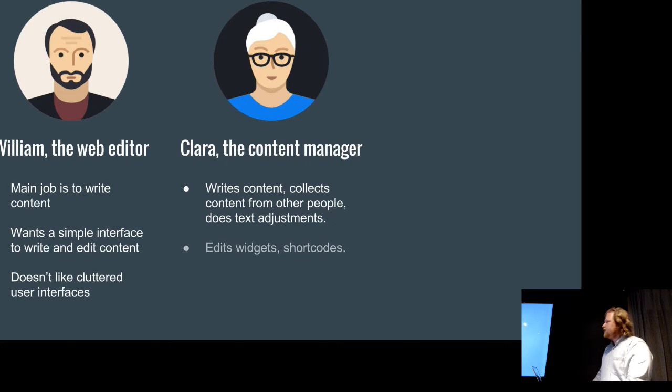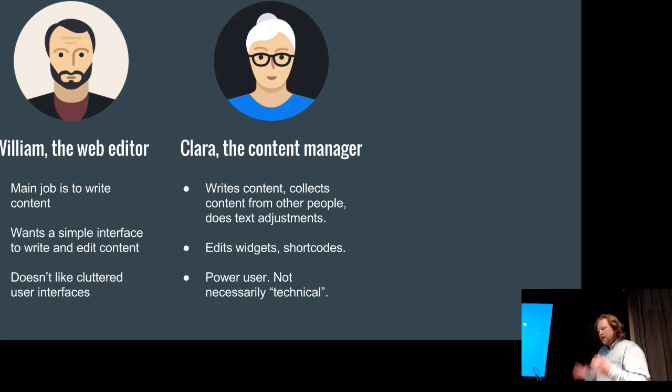The next persona we're going to introduce is Clara, the content manager. She's a little bit more advanced, where she might write content, but also collect content from other people, doing text adjustments. Usually you'll find this in a small to mid size company, where they can employ someone to do the site maintenance for part of their time, where they might receive texts and pictures from other people inside the company and put that up on the site. So this user might edit widgets, might be more comfortable with shortcodes, and would maybe be described as a power user. But we were not gonna assume necessarily that it's a technical user based on that.